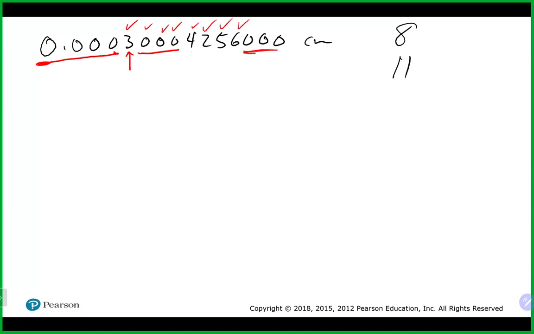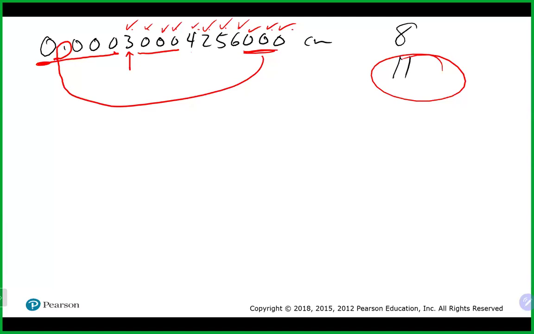Now we have zeros at the end. Are the zeros at the end significant? That is both answers. One of them could be right. There is a decimal point in this number, right? So does that make those zeros significant or not significant? It is. There is a decimal point in here. Even though it's way over here, there's still a decimal point in this number, which will then turn these guys into being significant. It's a lot of check marks. 1, 2, 3, 4, 5, 6, 7, 8, 9, 10, 11. 11 looks like a winner in that case. Any questions on that there?